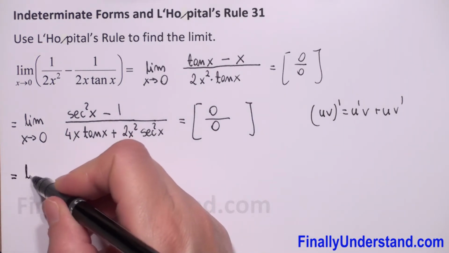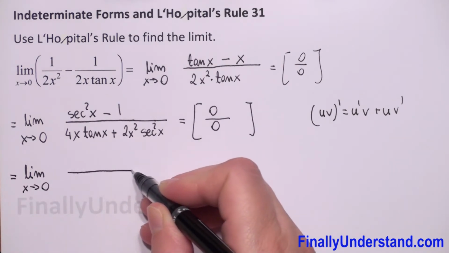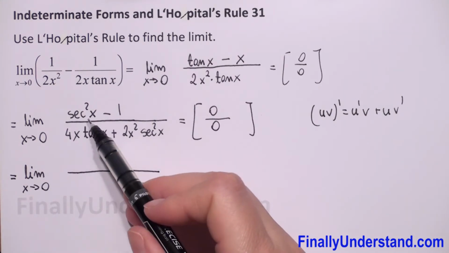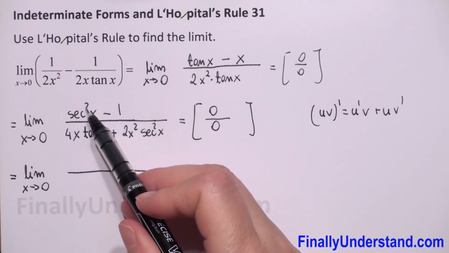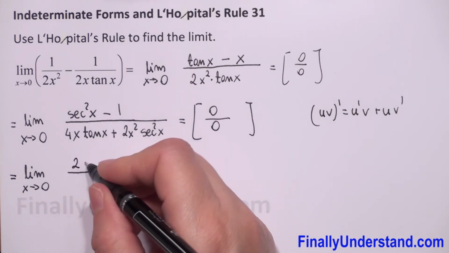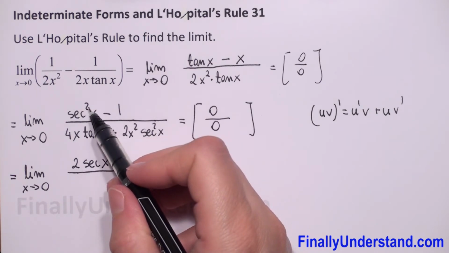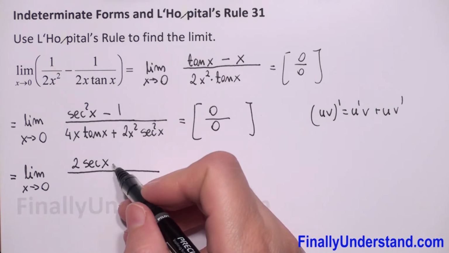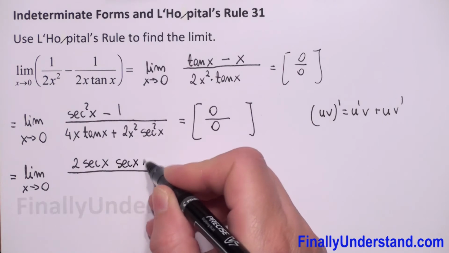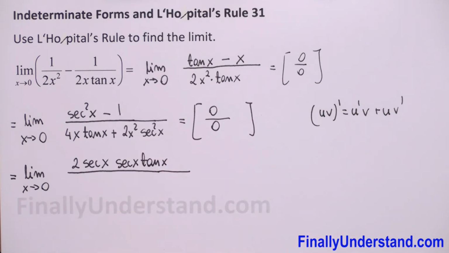So we have to copy the limit as x approaches 0. And we have to find the derivative of the function which is in the numerator and the derivative of the function which is in the denominator. We have secant squared, so we have a composite function here. So first we have to take down this 2. So it will be 2 times secant of x to the power 1, because 2 minus 1 is 1, times the derivative of secant, which is secant of x times tangent of x. Minus the derivative of 1 is 0, we don't have to write it.